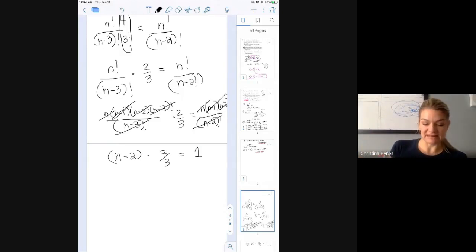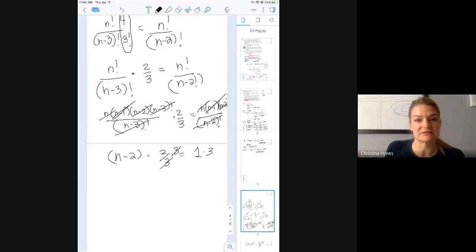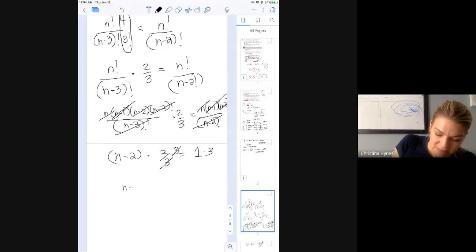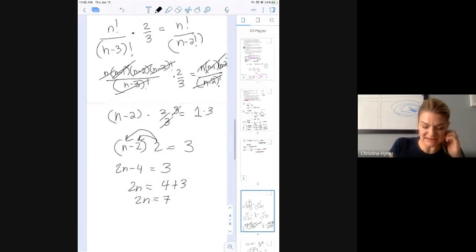Now this is where it's interesting. So all you have to do now is, usually I would just multiply everything by 3, the left side and the right side, because that will then get rid of the fraction. So you don't really prefer to work with fractions. So I would then multiply both sides by 3. So that way I have n minus 2 multiplied by 2 equals 3. And then I would distribute. So 2n equals 7, and then I would divide by 2, and I would get that n equals 7 over 2.